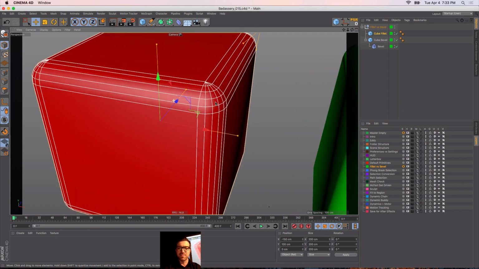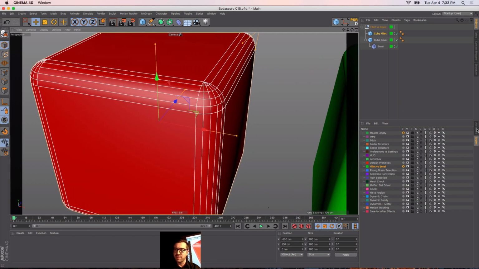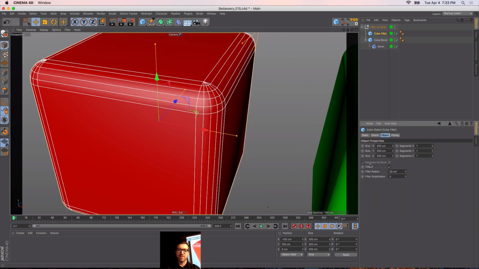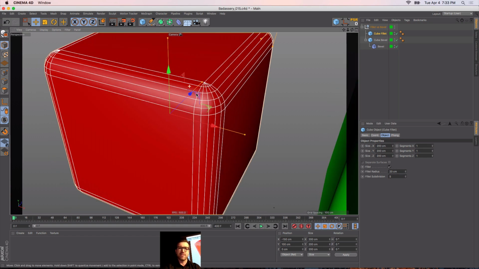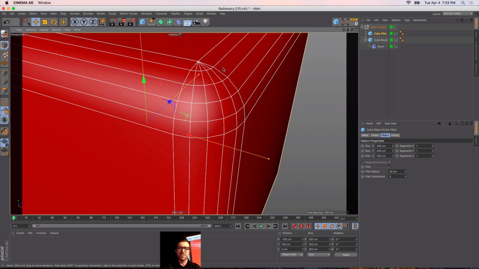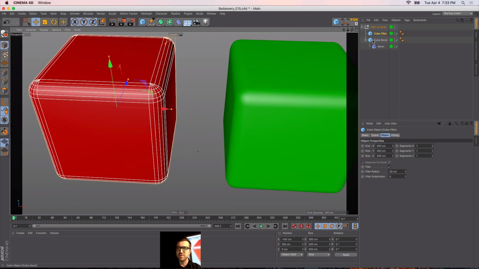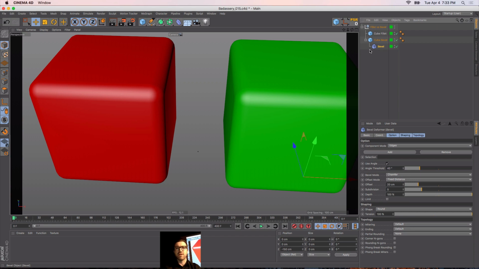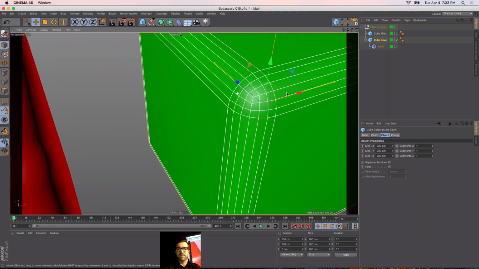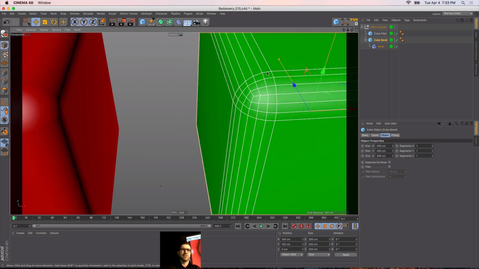All right, so in Cinema, when you make a cube and you fillet it, it is fillet, it's not fillet, which is confusing. But when you fillet, just like those spheres, you get this super dense polygon, this point has like 6 edges coming into it, which is not the best practice. So what I like to do is throw a bevel object as a child of a cube, and that way you get a very different edge, which is all quads.